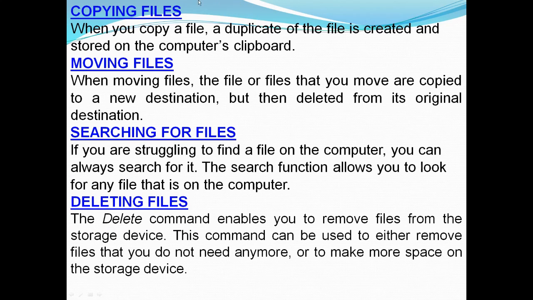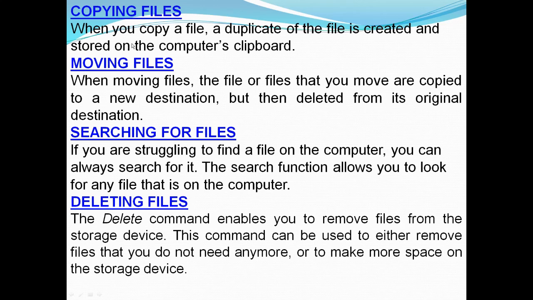Second function is copying files. When you copy a file, a duplicate of the file is created and stored on the computer's clipboard. Suppose I have made a file and I want that file in another drive also, so we will copy that file, meaning we will make a duplicate of that file.